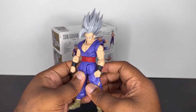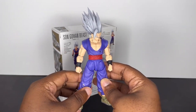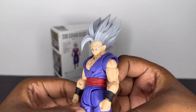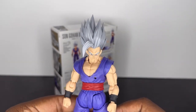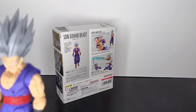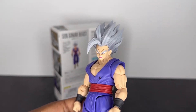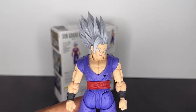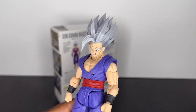Getting into the faces, we'll quickly show each face, then the hands and other accessories. Here we have the smirk, here we have our stern expression, here we have the gritting teeth expression, and here we have our yelling expression. I'm not sure how I feel about the eyes — they kind of look weird when you just have it straight on. It has to do more with the angle of the hair, so kind of weird. But it looks cool if you do it in a certain pose. It has that vibe where it's like looking one way and not the other.